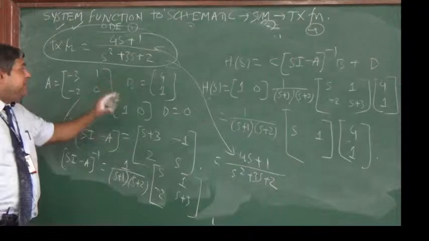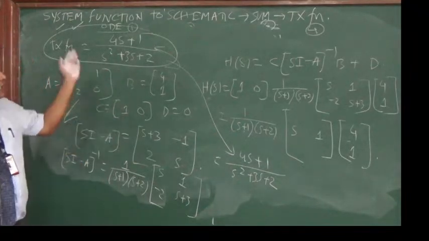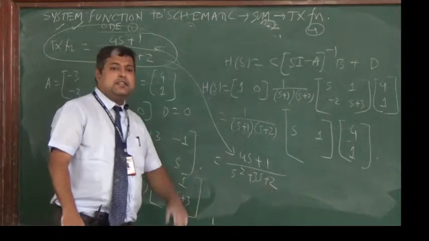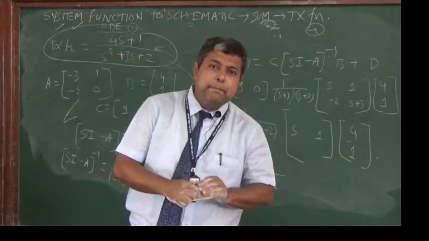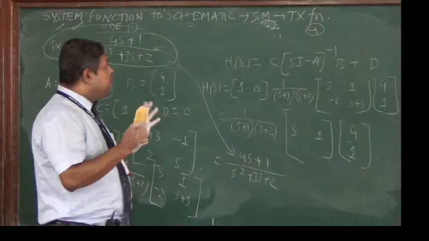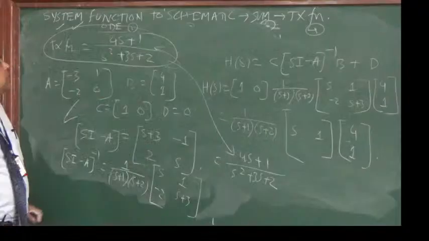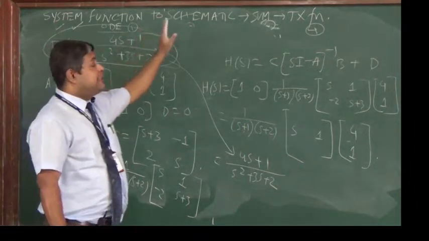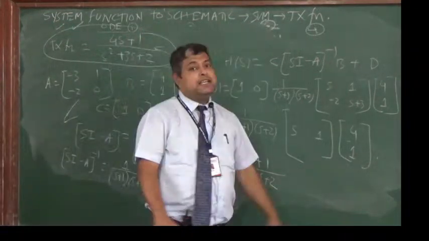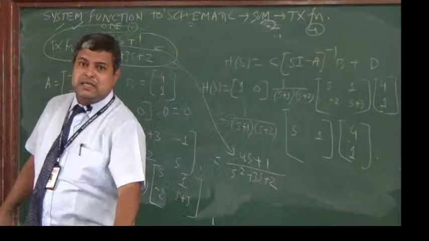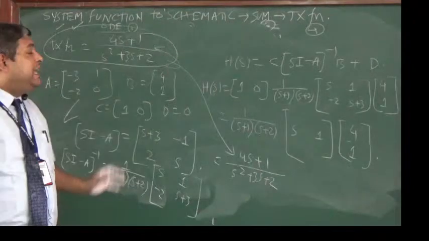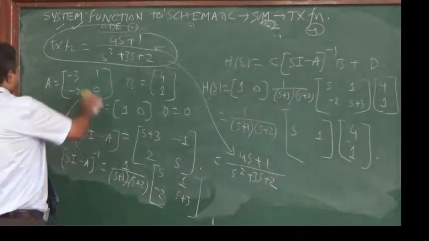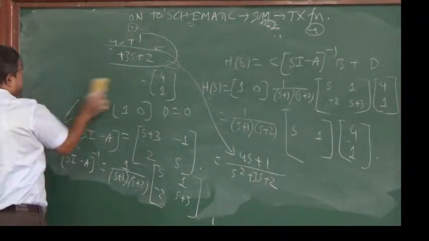And once you have the A, B, C, D matrices, from there you can again find the transfer function, the initial transfer function, and you can check it. So this is a big loop. Anything given to you, you can go to the other. So 5 things we have to remember: system function, transfer function, schematic, state variable, and again come back to the transfer function. In this loop, wherever I ask you a question, you should be able to answer the other. Okay. So this was the first part of the lecture.